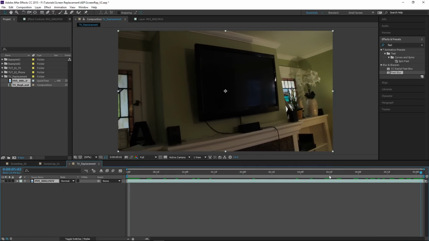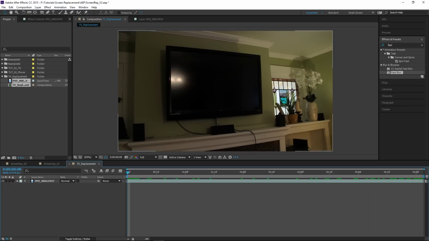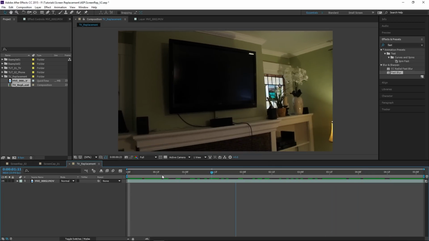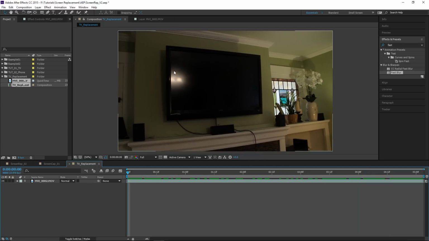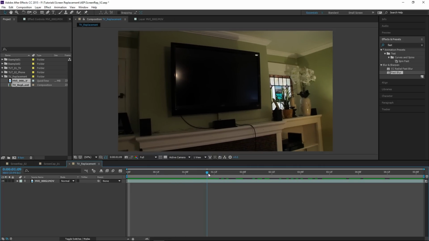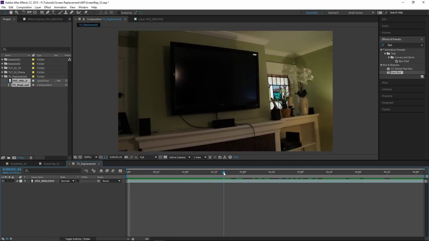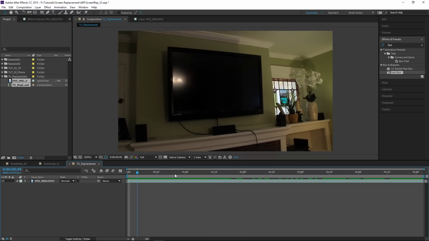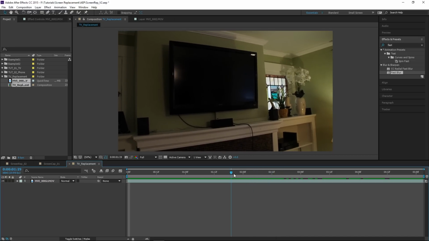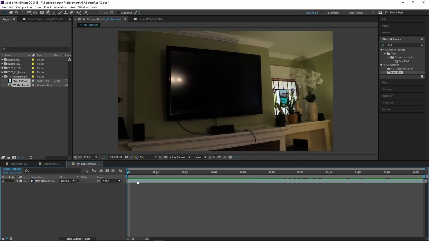All right, so just looking at this clip as it is, the way that I'm going to do this is to maximize how much detail there is in the reflections. I see some tutorials will put green screen on whatever monitor they want to replace, and sometimes that works, and that's fine. This is another way that I like to approach most of my screen replacements, and that's to use either a black screen, or you could put a white screen or a gray. Gray usually works pretty well because the white will sometimes cast a glow.